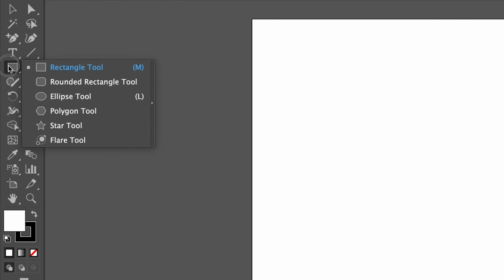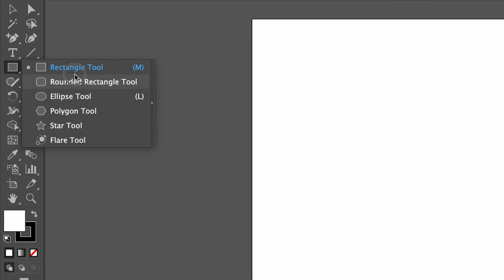So if I just quickly hold my left mouse button on that, what it'll do is create a window with all of the tools available. We're not going to cover the flare tool in this video. It's not really a shape tool, so we don't really need to know it at this stage. But as you can see, we've got a whole load of different options. So we've got the rectangle tool, the rounded rectangle tool, which you can also actually achieve by just using the rectangle tool. The ellipse tool, which allows you to draw circles and ellipses. Polygons, which obviously allows you to create triangles and other polygonal shapes. And then we've also got the star tool, which, as it says, can create stars.